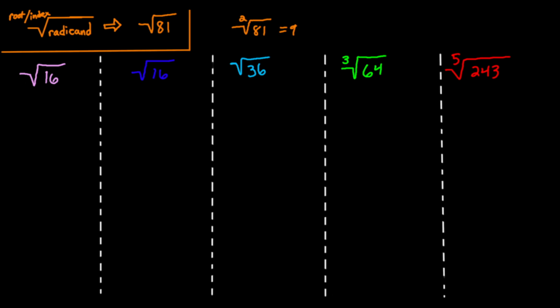So let's go ahead and take a look at the first one. Notice I have the square root of 16 written twice. I'm going to show you one method and then show you another method. We're going to get the same answer, the correct answer, each and every time. But I want you to choose which one works for you. So let's go ahead and take out the square root of 16. Using memorization, you know that the square root of 16 is 4 because 4 times 4 is 16. So the answer is 4.